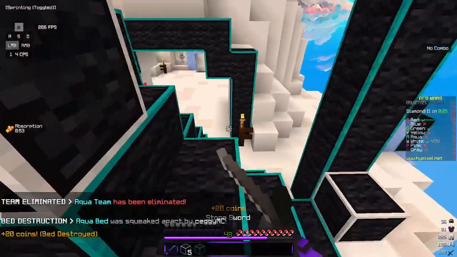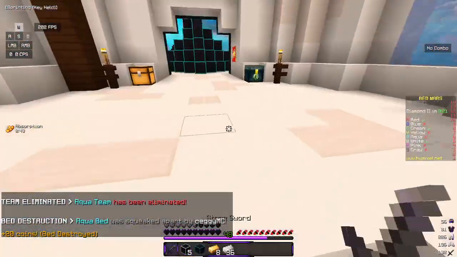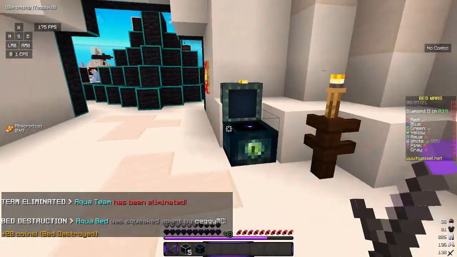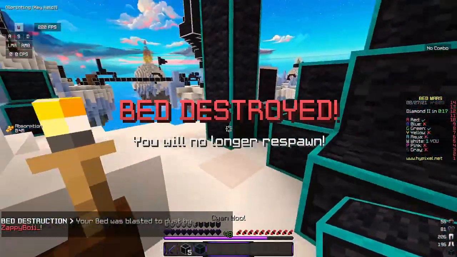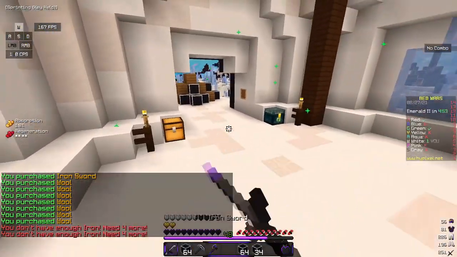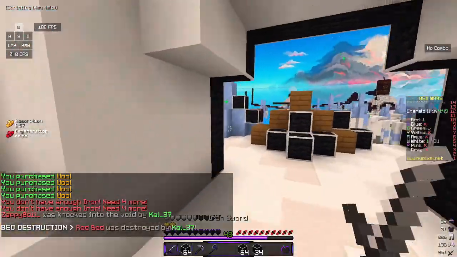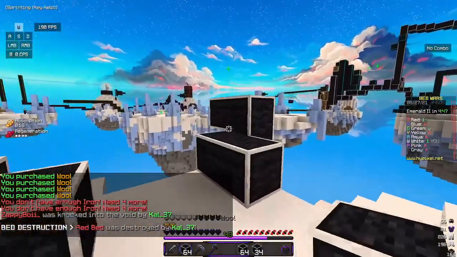Right, we got Aqua's bed and he disconnected, which means finally, they're gone, and it's me versus two other teams. Hopefully, we'll be able to win, but you never know. Where my bed goes. That's not good news. Right, just got an iron sword and a bunch of blocks. Hopefully, that should increase our chances of collecting the dub, and red bed did just go.